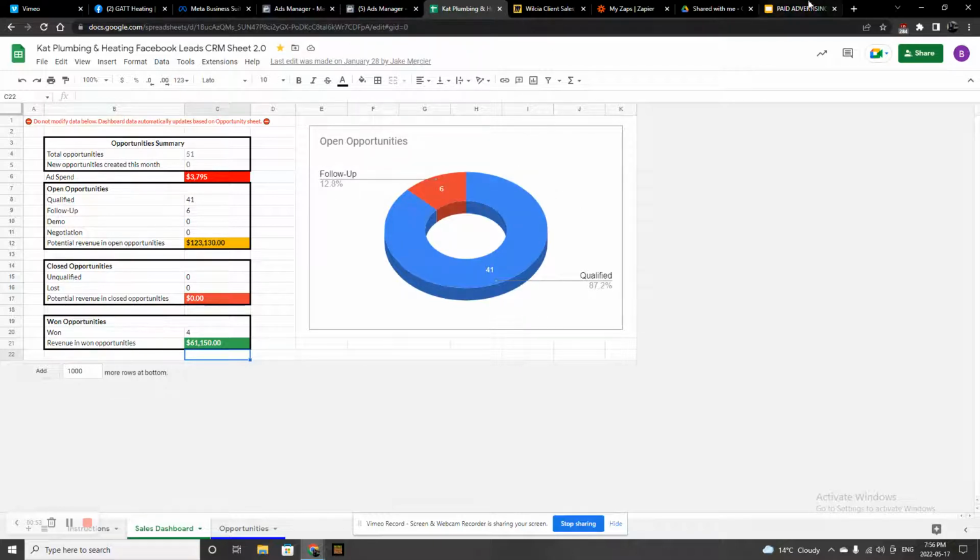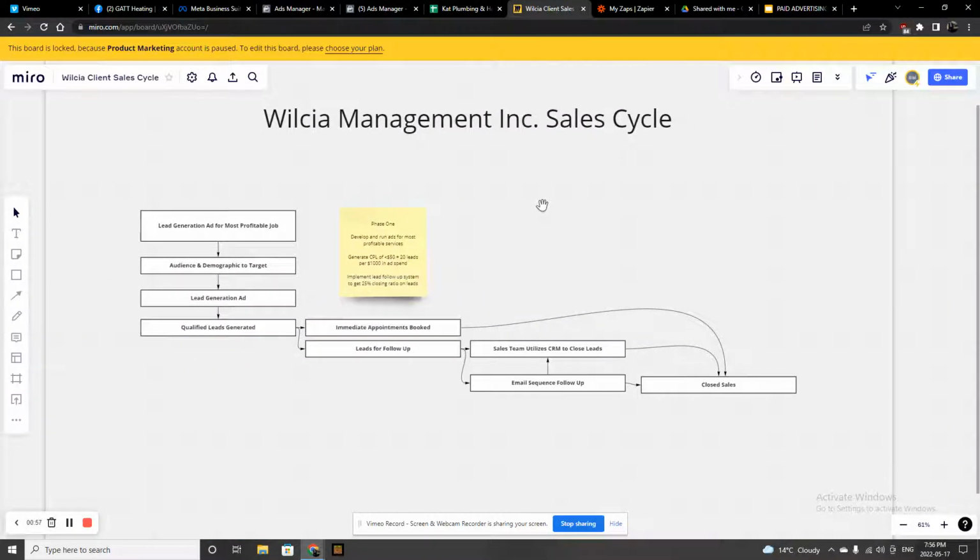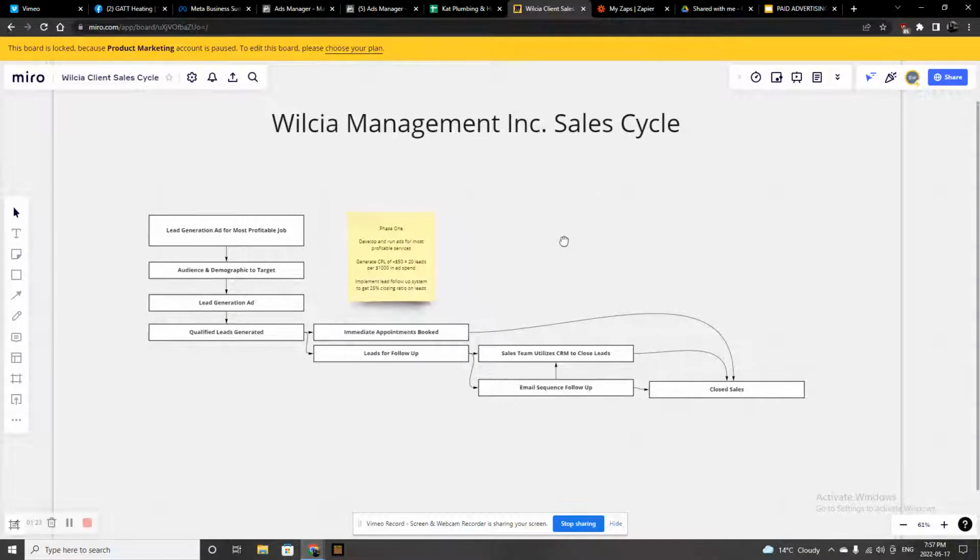This is how you can achieve these statistics on your advertisements instead of just wasting your money and not getting any jobs or return. So we've basically taken this entire sales cycle and dumbed it down to 4 points here: 2 points once the lead comes in, and then an email follow up and a CRM into a closed sale. So it's 1, 2, 3 steps, and we'll go through it and make sure that you have a somewhat deepened understanding, from where you're at now, of how this process works.